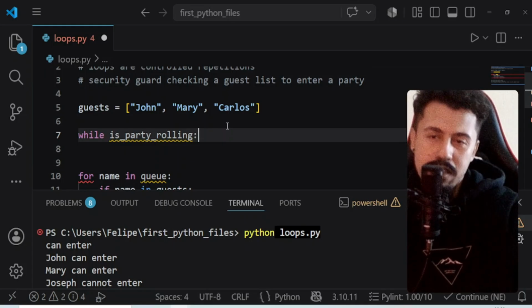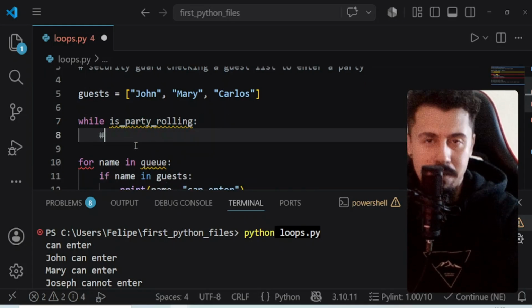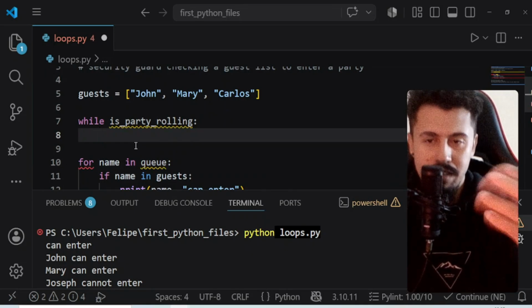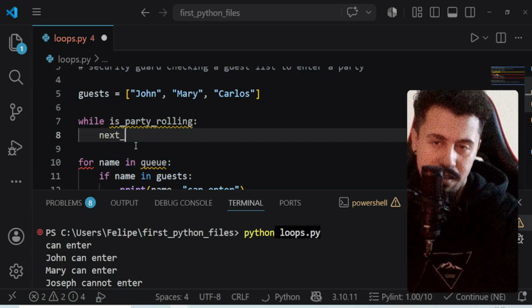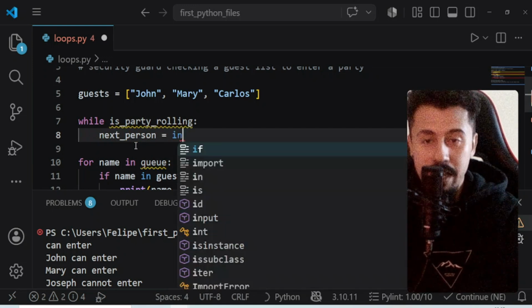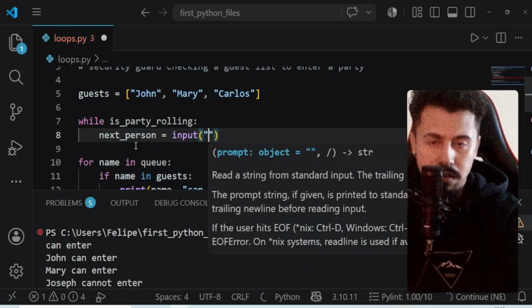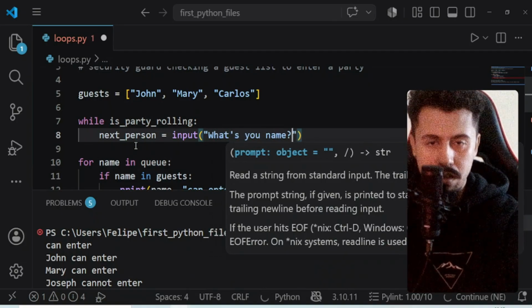So while is party rolling, we can get the name of the next person that is trying to enter the party. So next person receives input. What's your name?